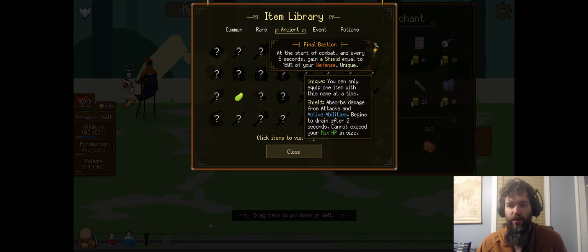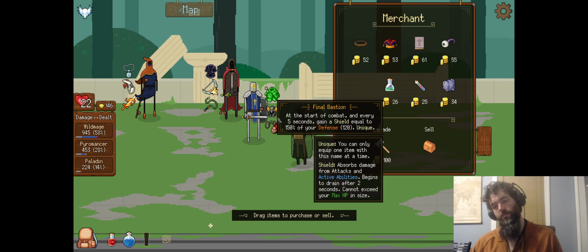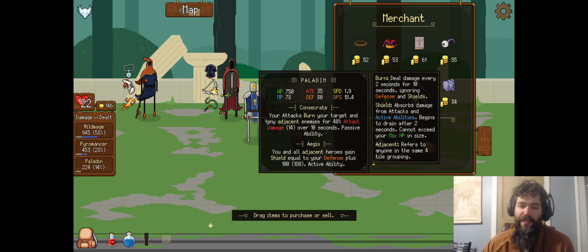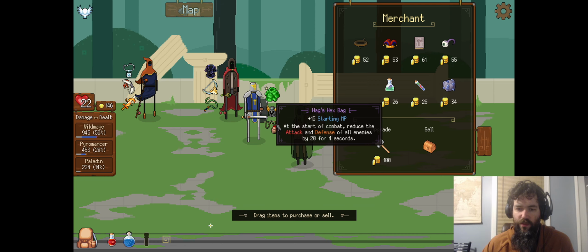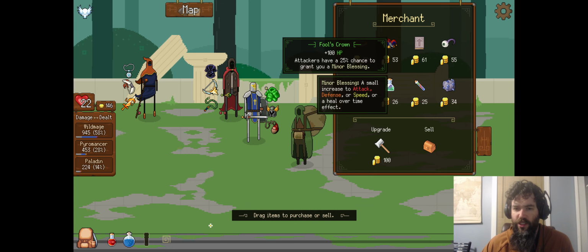Oh, ancient. This thing. You go to 300% of your defense. So it would be a 240 HP shield, which is pretty big, every 5 seconds and at the start of combat, in addition to the shielding he gives. That could be worth it. I mean, we're trying to make him as tanky as possible. This doesn't give any stats, though, which is worth noting. Is there anything with a bunch of defense or health on it? That has a bunch of health. And he gets attacked a lot, so maybe the Fool's Crown is worth it.